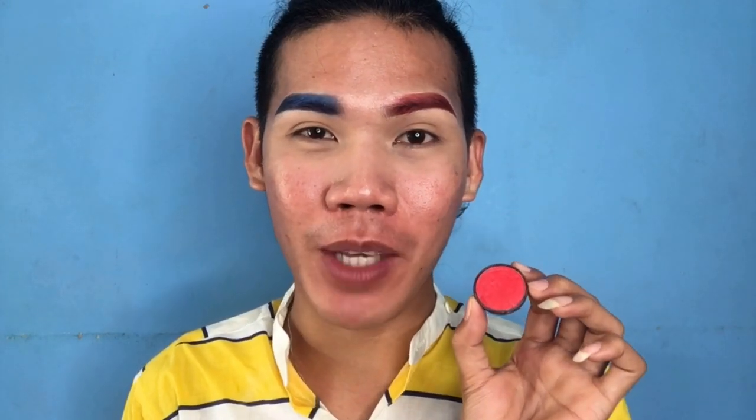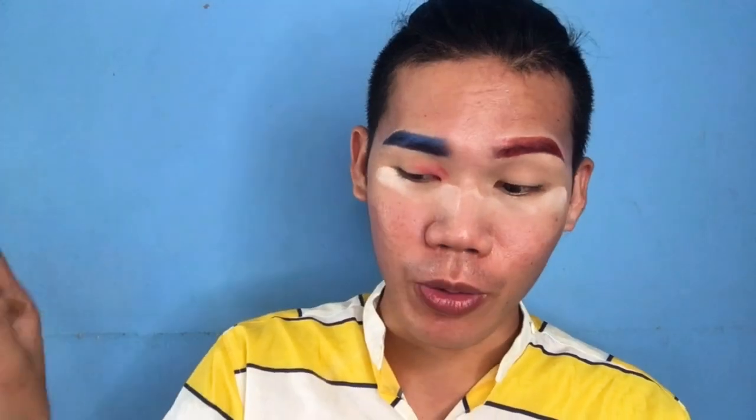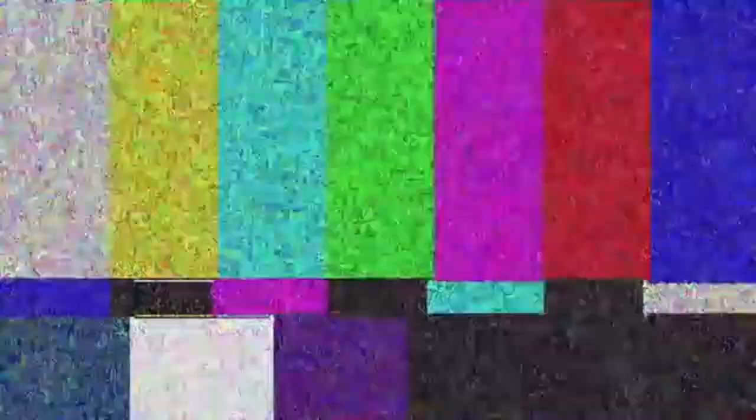I'm going to use the red first. I'm gonna put it here — the inner lid. I don't know kung anong tawag dyan, basta dyan ko siya ilalagay, guys. Top the brush here. If you're wondering kung ano yan, yan ay mga powder para sasalo sa fallouts ng eyeshadow natin. But unfortunately, I changed my brush kasi ayaw niyang kumula using those brushes. Again, guys, I'm gonna put this red — I forgot to mention what brand this is, but this is from Dubai. Now I'm applying the product sa inner lid ng mata ko. Brush, brush, brush — i-blend lang natin yung kulay. I'm done with the red, guys.